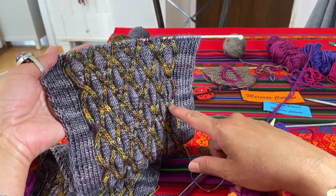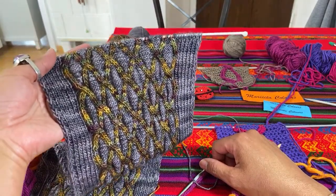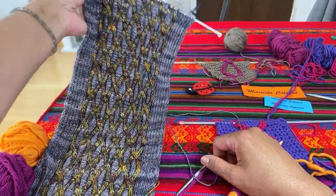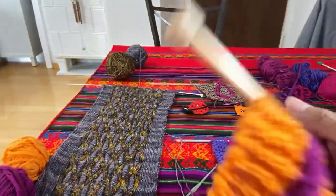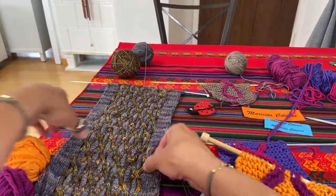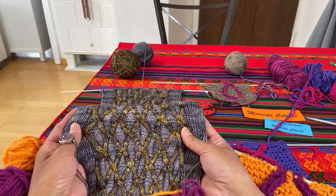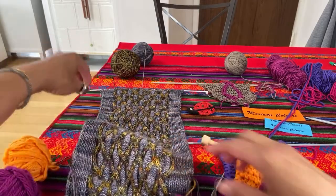So I try to finish this scarf little by little for the next winter. It's a little longer, this work, because it's teeny yarn. But I love it, it's very nice.